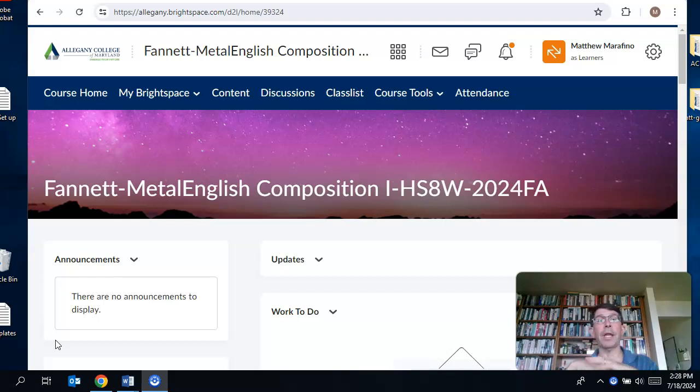Okay, and what I want to do today is give you a quick navigation tour of your course on Brightspace. This is the tool you'll be using, the platform you'll be using to take our class. It will show you how to get to Packback, but I'm going to have another video about how to navigate the Packback side. But I want to get you through the basics of Brightspace first.